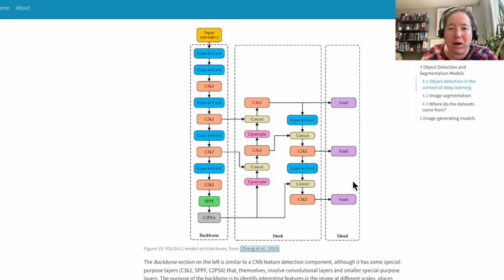The head is where these models might differ from each other. As an object detection model, the head is going to produce the bounding boxes and the categorization. When you have an image segmentation model, in addition to producing the bounding boxes and the categorization and the confidence, it also produces the image segmentation mask, or I call it a map typically because it's not quite a mask. But the ultimate layer is much like with the CNN, where we have that layer at the end that does the categorization. Here, the head is the thing that actually decides what are these objects, and it produces the actual bounding boxes that are the output.